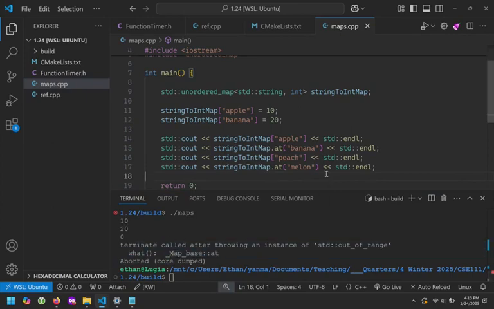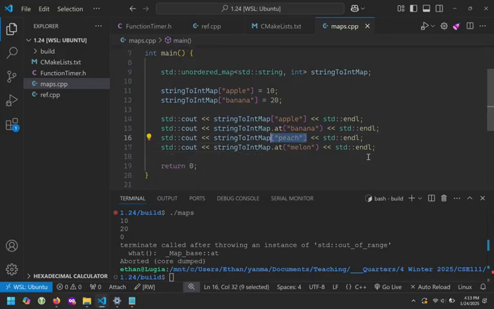And this is because of the way that maps work in C++, and this is something that you will definitely see more of. Anytime you use this square bracket operator, that means that an entry will be inserted into your map automatically. So even though we are trying to fetch the data out of Peach, what ends up happening is first, we check, does Peach exist?